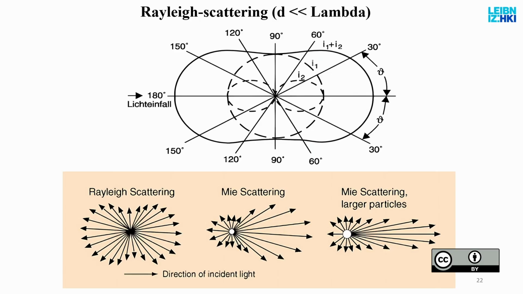Perpendicular scattering is not the same problem. If you then increase the size of the object, now we are talking about, let's say, micrometer size, I don't know, lipid droplets. The forward scattering is much more likely than the backward scattering. This is called the Mie scattering, named after physicists. If you increase the size of the scattering particles even more, the forward scattering becomes more and more likely.